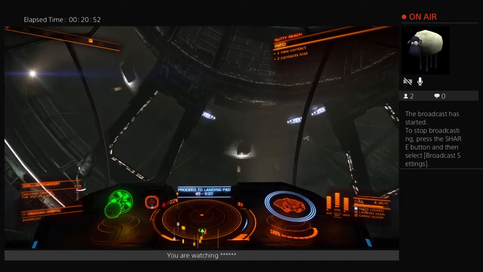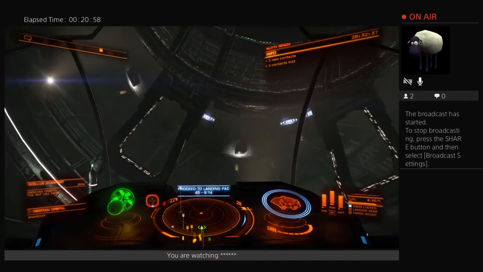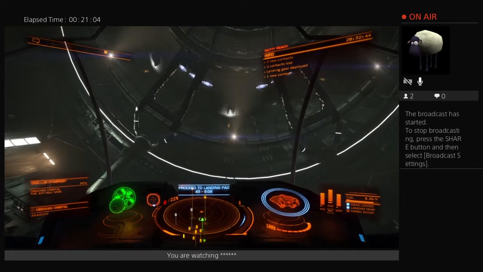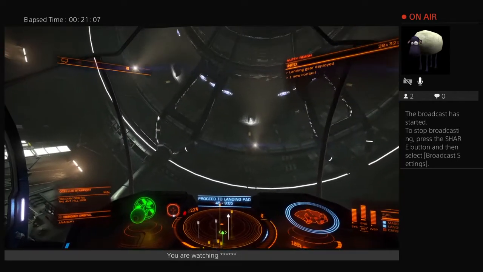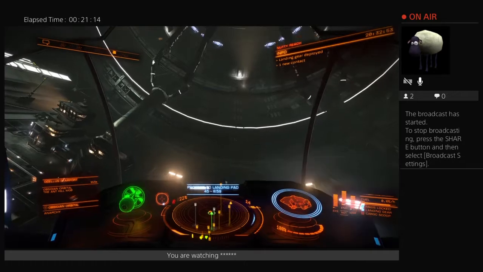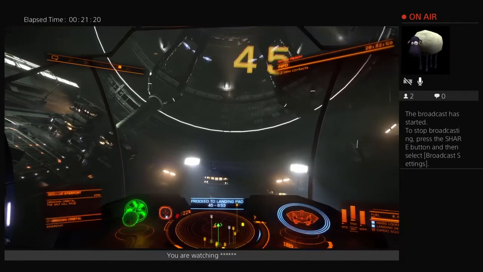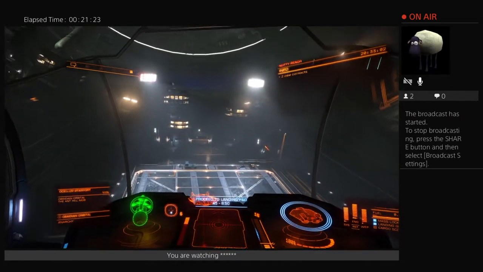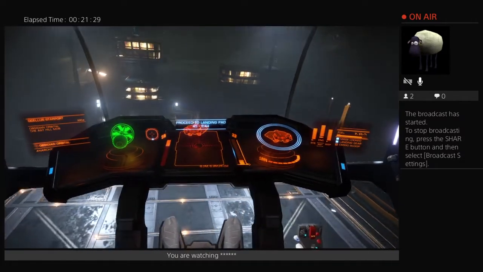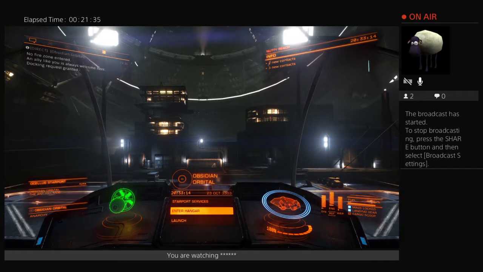Bit overzealous with the throttle there. Anywhere near the landing pad yet? Not sure. Landing gear deployed. I thought that was the pad. It is. It's being rather fussy. There we go. So we should get a mission.